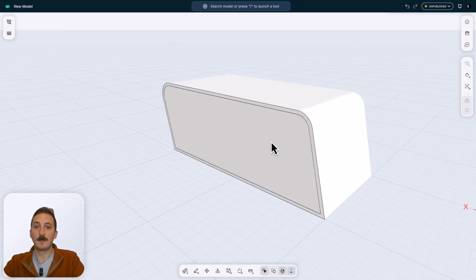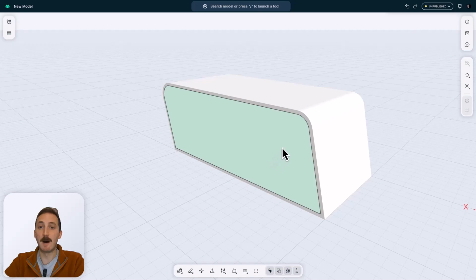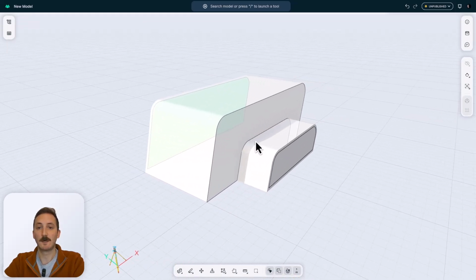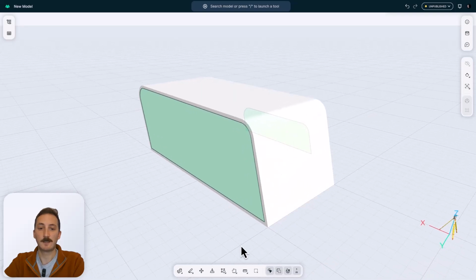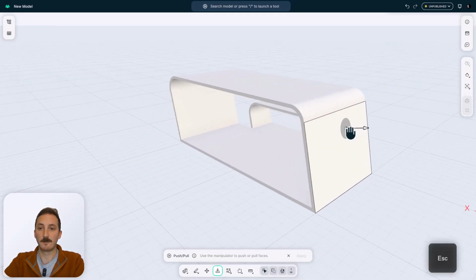And this is where a second new toggle is introduced, which is the prioritization of boundaries before faces. So within deep select, you can select faces and edges, but if you have a closed boundary closed by chalk curves or edges of other geometry, you can now prioritize this selection of closed boundaries using this toggle here. If I enable this toggle and move my cursor inside this chalk curve, automatically the boundary closed by this chalk curve will be highlighted, can be selected, and can now be used, for example, to push-pull this geometry out of my base object.